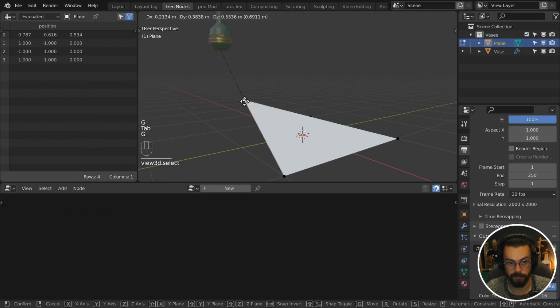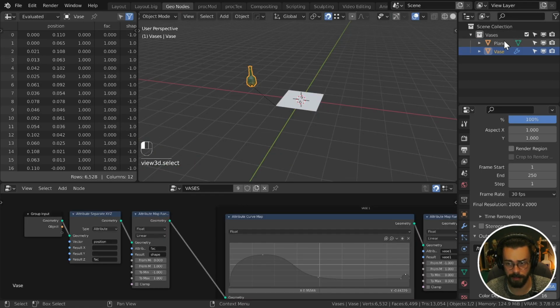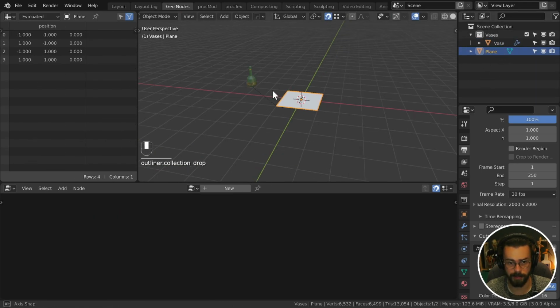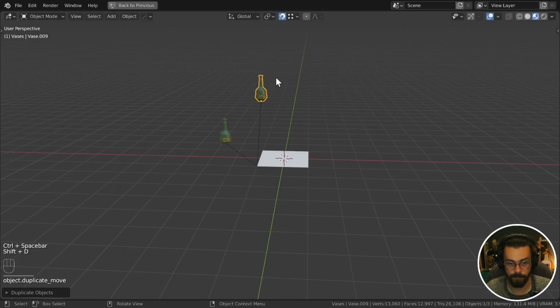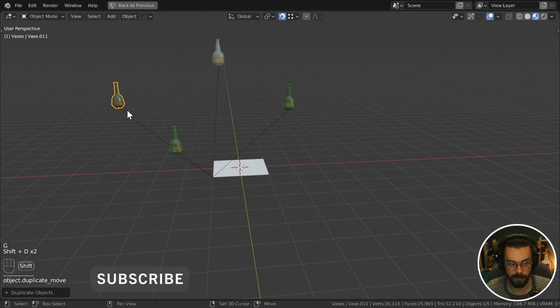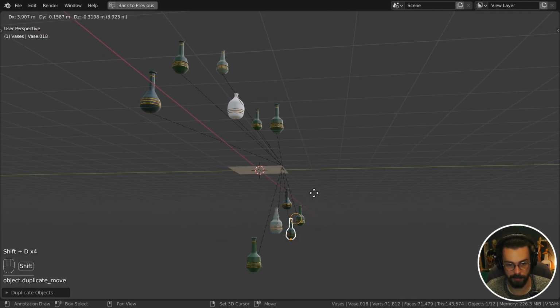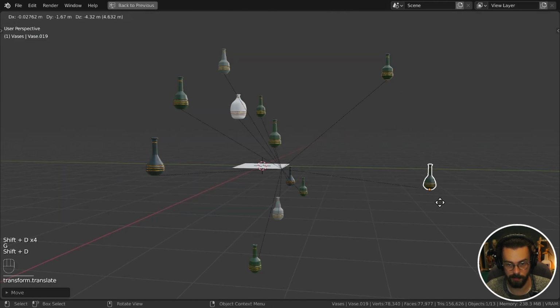And if I change this, even in edit mode, that is going to follow that vertex. So now all I have to do, I'm going to move the plane out of that collection, is I can just duplicate these. So I've already made that parent connection. So I can just make a bunch of these in different places, making sure that we're sampling different parts of the texture as we go here.